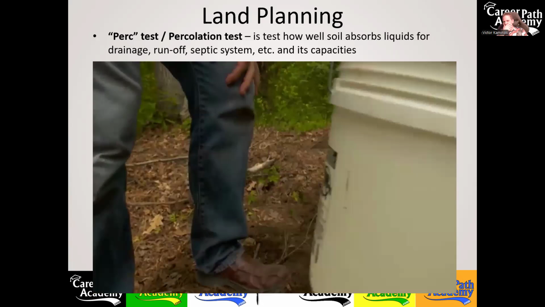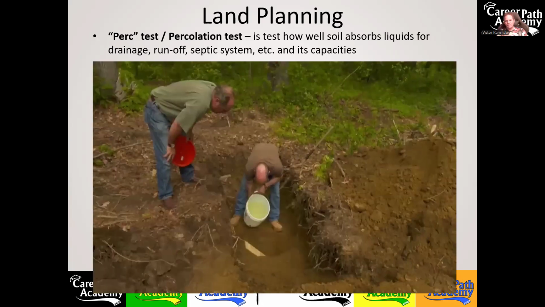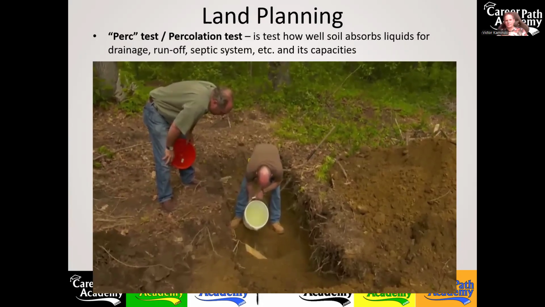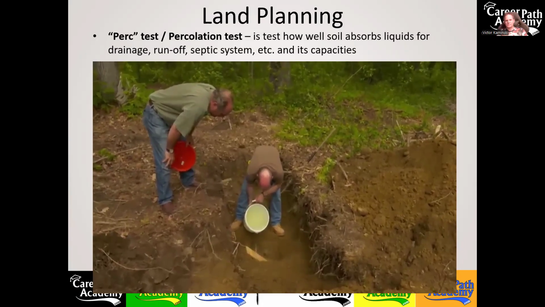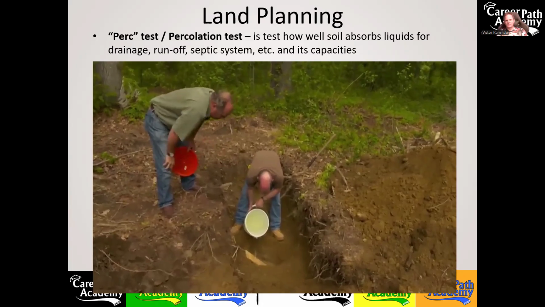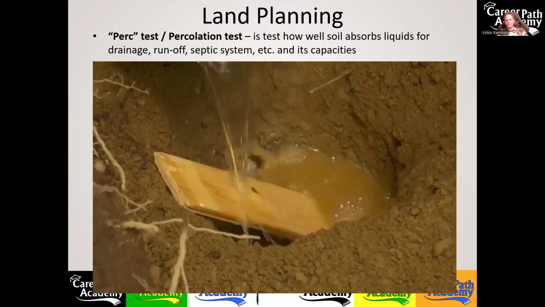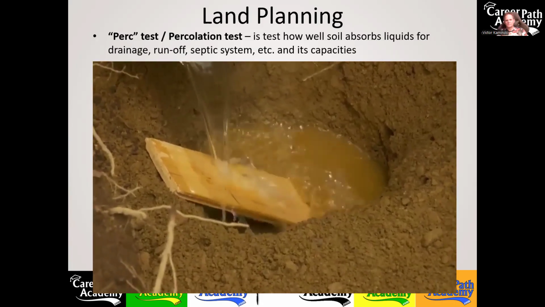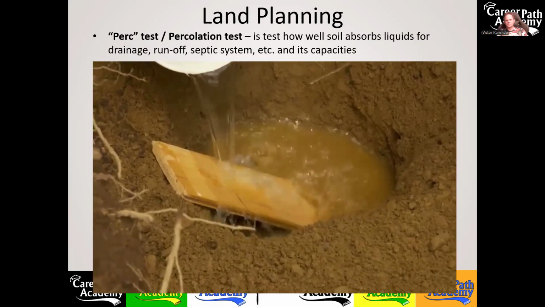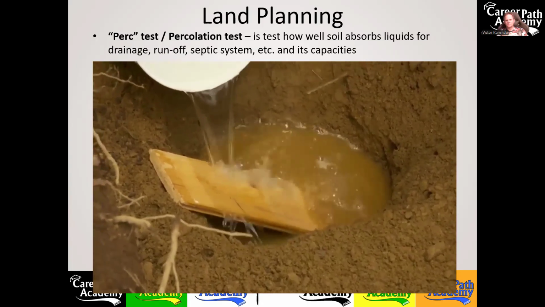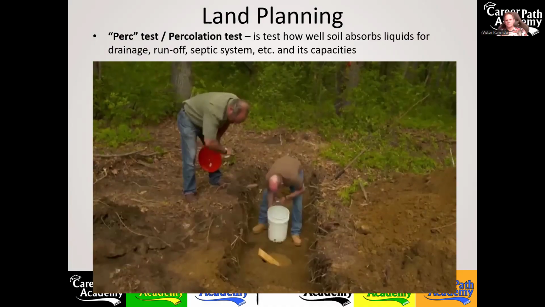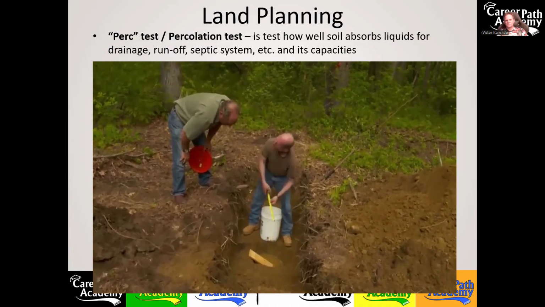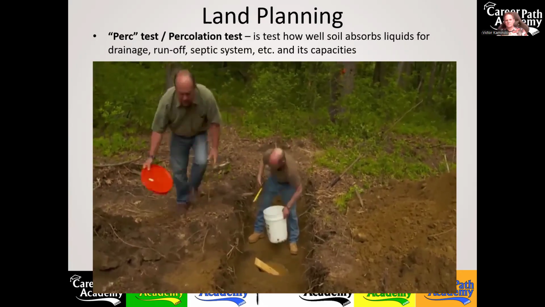So now I'm just going to take this water, pour it into the hole against a board that I've already got set up. What's the board do? What this does is it puts the water into the hole more gently so that we do not stir up the fine material in there. And we want to bring this water level up to about 12 inches, and we're going to maintain that level for about 15 minutes, again, to simulate saturated conditions in the soil. Okay. So we'll check that. We're about 9 so far, so we're going to need another bucket of water, Richard.